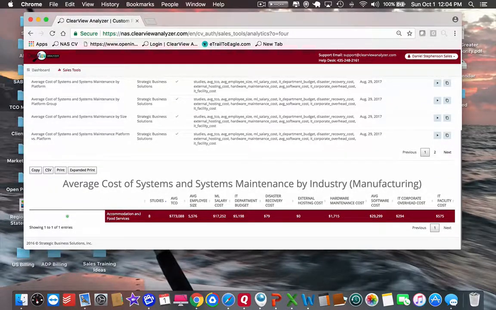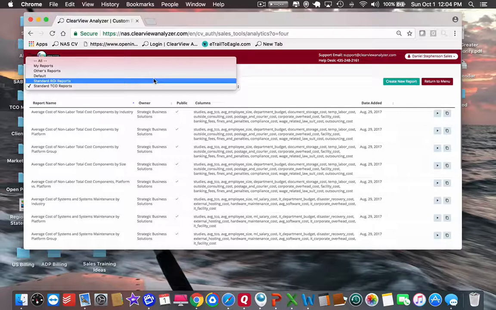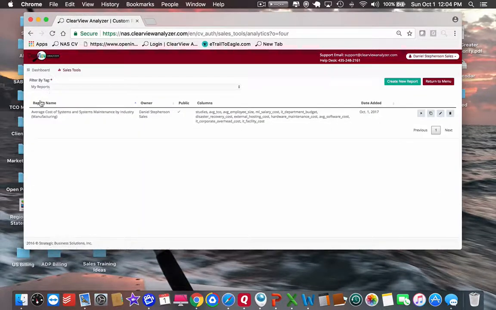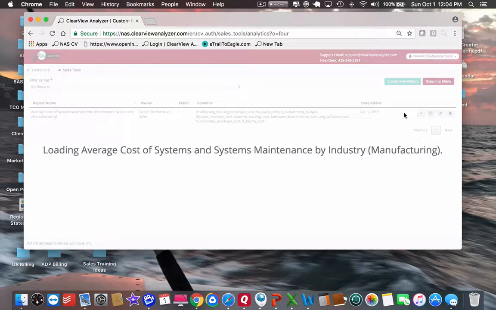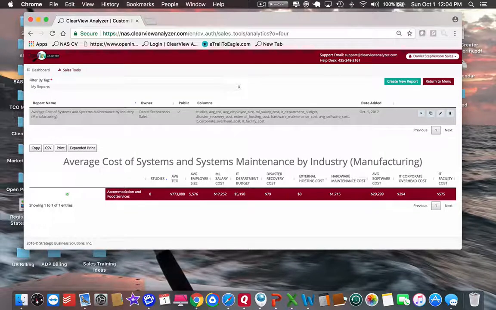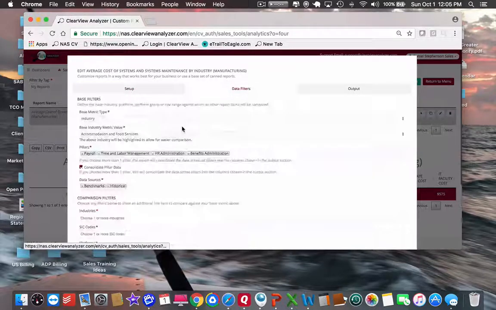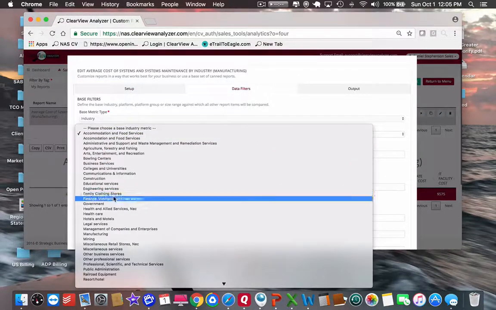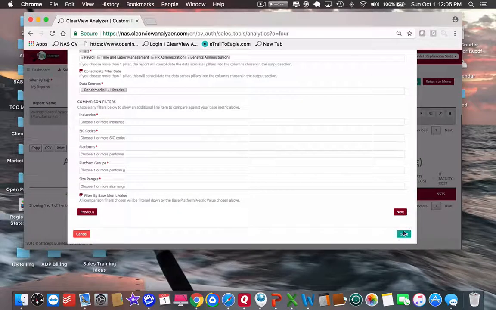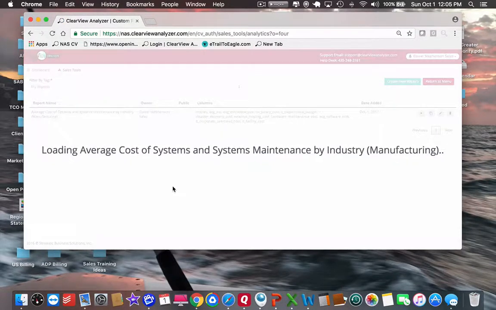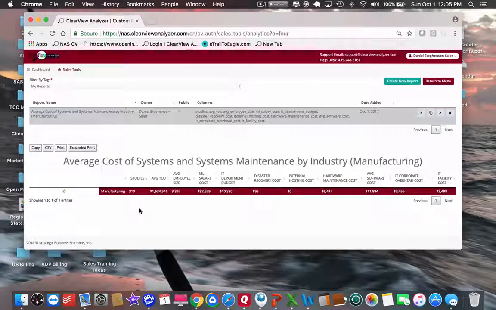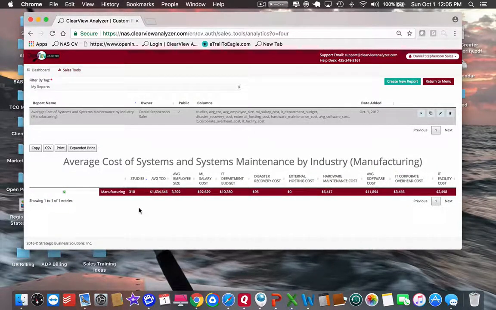And I can see different things here. So if I go up and look at my reports, I should see this report that I have run and included. And so I can just go ahead and run this. Now, for whatever reason, maybe I didn't save it, so I noticed that I'm still on accommodation and food services, and that's a good thing. So let me show you how I can edit that real quickly. I can go over here and just go to my data filters and make sure that this is manufacturing like I wanted it to be, and click the Save button. And it's going to change that data and bring it into manufacturing. And so now that is set as a report that I can access.